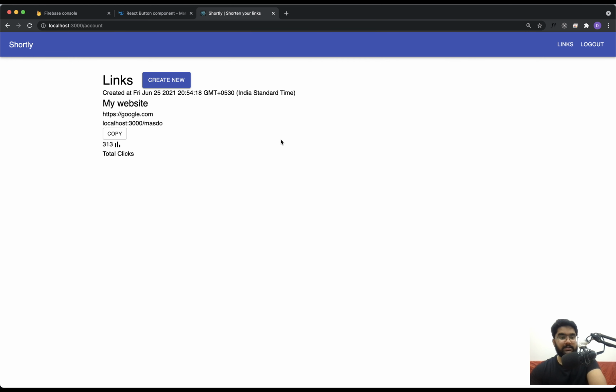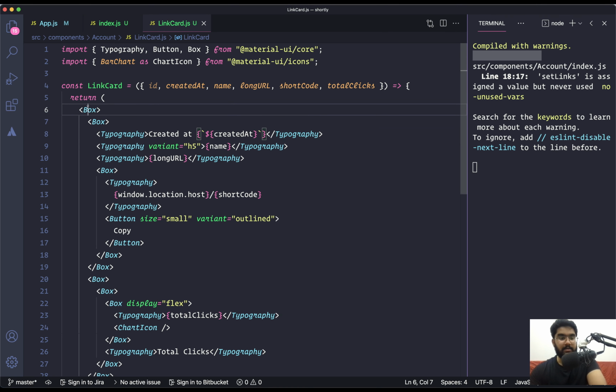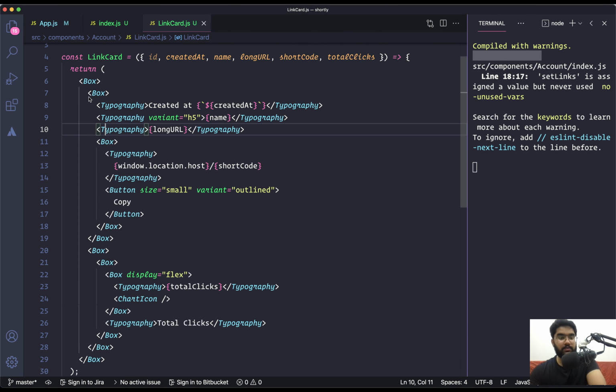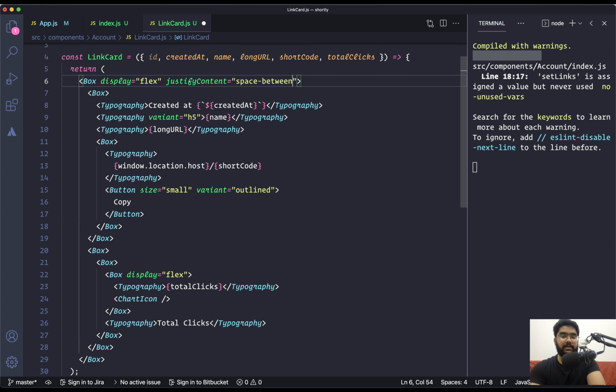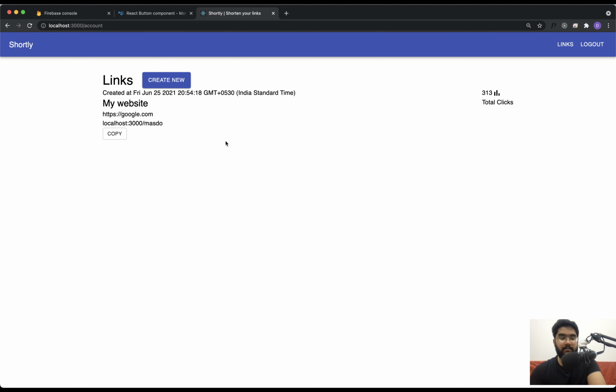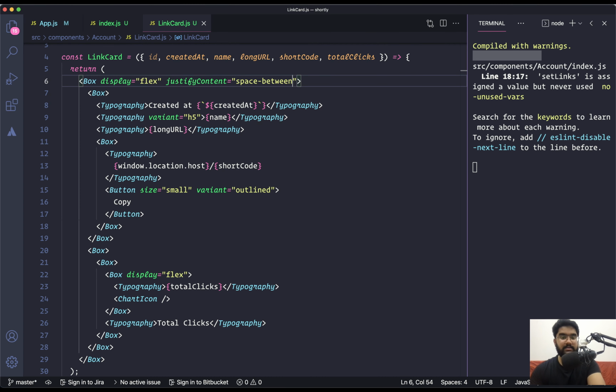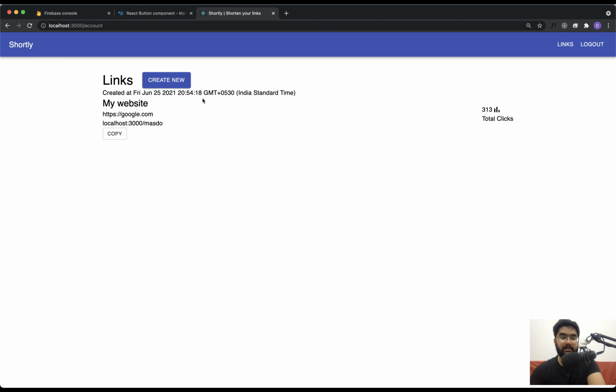So starting from the main wrapper, this thing, I think I forgot to add the space between. So on the main box component, we need to set the display to be of flex, and for the justify content, for this it has to be justify content because it's a box component. So we can set it to be space between as such. If we do that, perfect. The other thing is we want to add the align items for the vertical axis alignment, or to say the cross axis, to be of center so that they're aligned in the center.